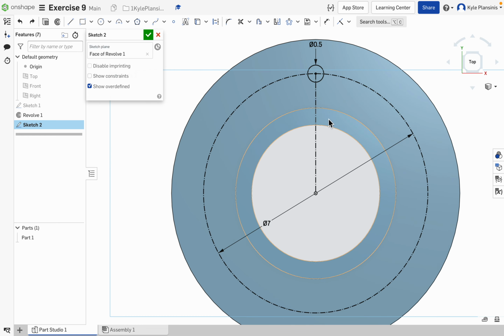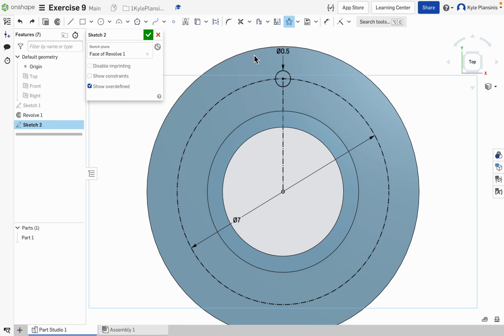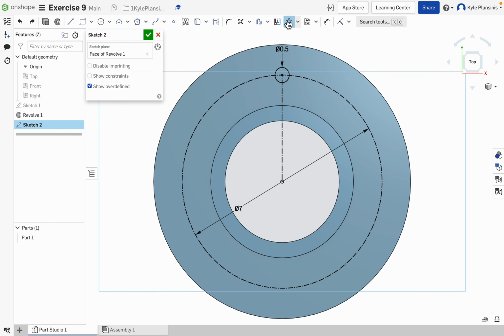So I'm going to use my circular pattern tool, and it's going to want me to select what I want to pattern first. It doesn't really prompt you in any way, shape, or form, but what am I going to pattern? This circle. And because it has a defined axis, we've made it coincident with a circle construction line that we already created, we don't have to define anything else.